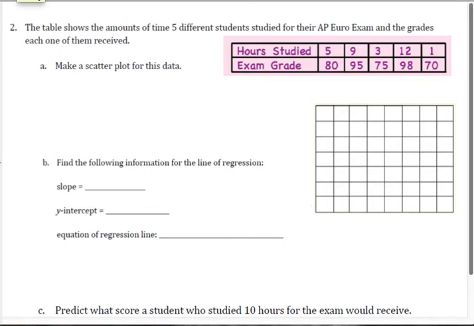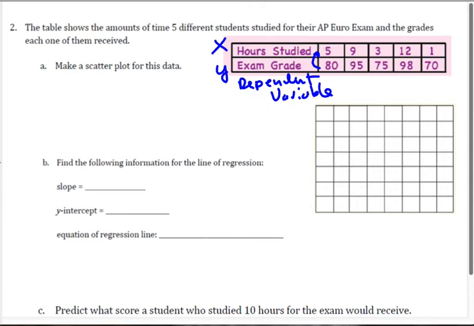Well, grades is your dependent variable. Your grades depend on the time over here. So this would be your y. Y is always your dependent variable. Hours studied, it's time again. That's my independent variable. That's going to be x.